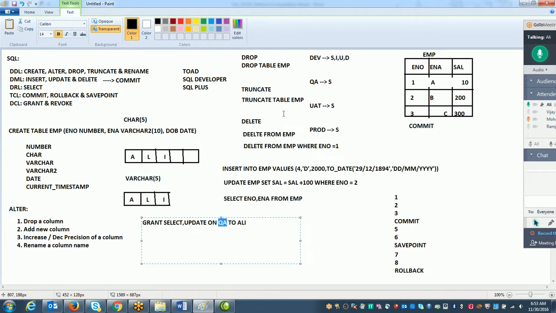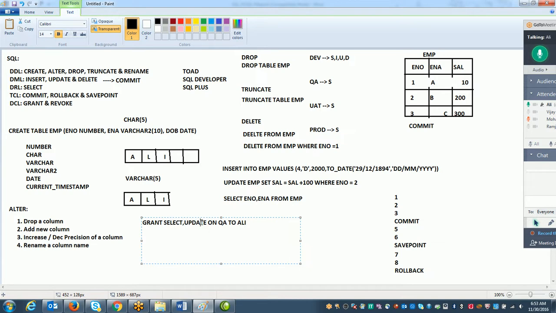Okay, so for developer, all the permissions will be there in the dev database, whereas in QA, UAT and prod you will be having only select permission. That's it. So grant is for giving permissions to the user on top of a database. Also, in the grant statement, after grant we have to specify what type of permissions we have to give to that user: only select, or all, select, insert, update or delete. That we have to specify here.